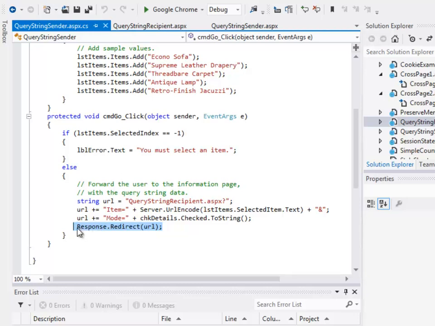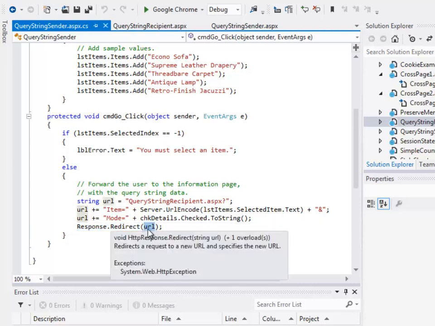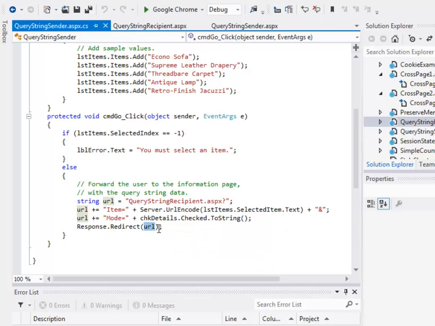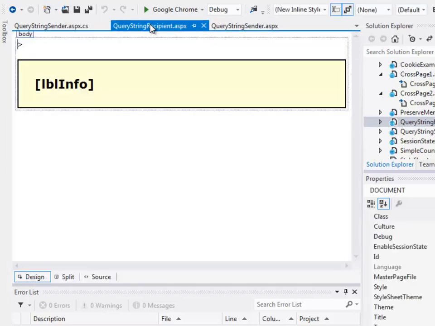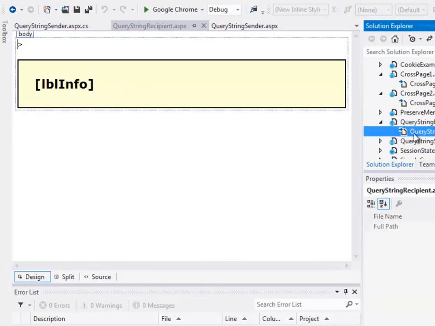We can do a server transfer or a response redirect. And with response redirect, you can specify a URL to go to. So we're creating a URL and doing a response redirect to open up that URL, which will open up our second web page. Then our second web page here will display that information, and we look at the code behind that.